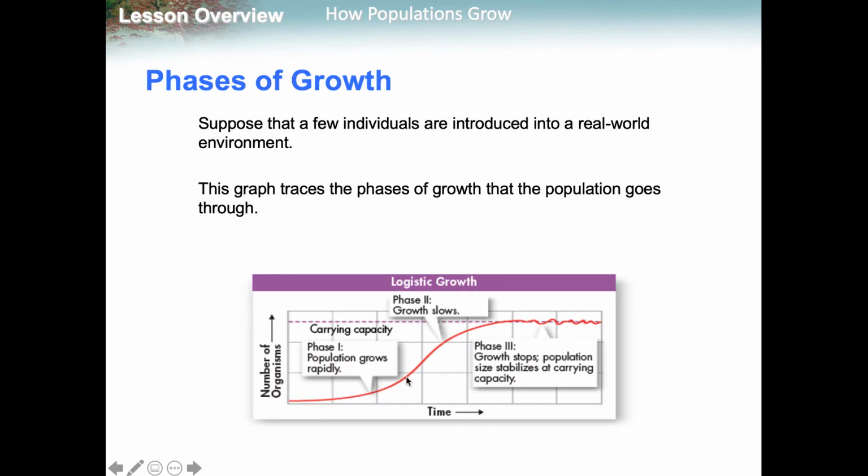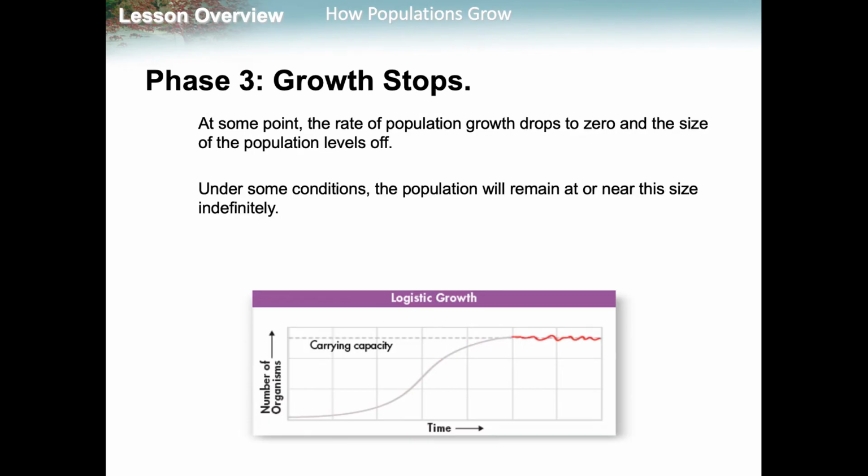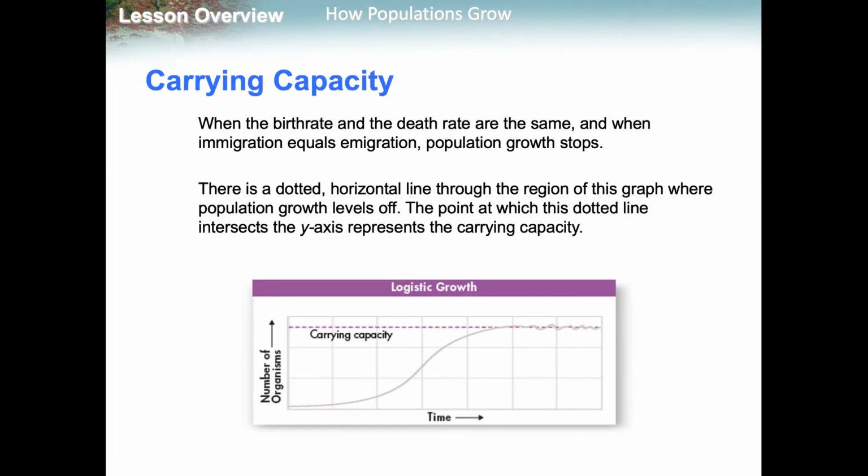So you have the J curve happening here, and then it's going to start slowing down. And once it reaches this part, the carrying capacity, which is that line, it's going to kind of just go up and down that line. It might go a little bit above, it might go a little bit below, but it kind of stabilizes into that.